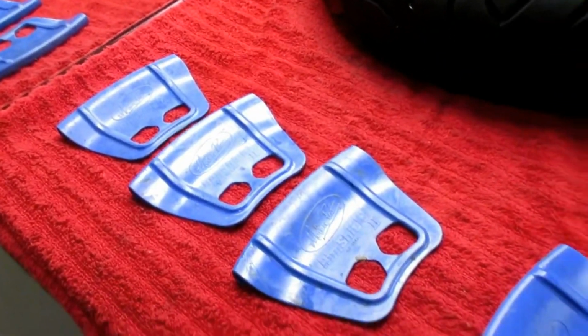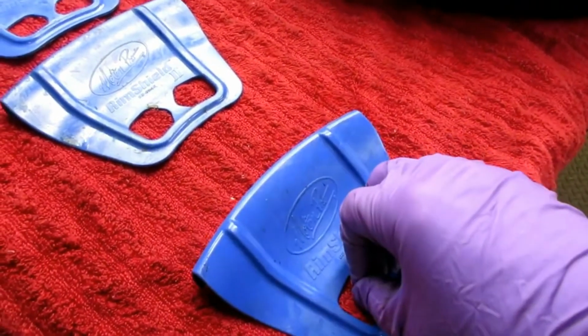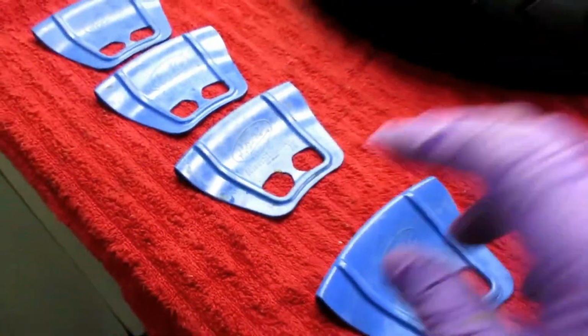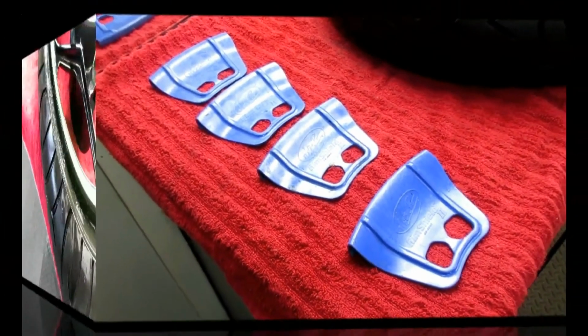Okay, so these are the Motion Pro rim protectors, which seem to work pretty well. And I like the fact they have this area you can hold them, grip them. If they fall inside the rim, you can get them out a little bit easier. These are about 15 bucks a set of two, so I have two sets. I think they're worth the money.